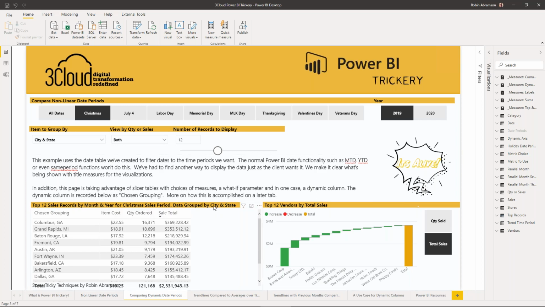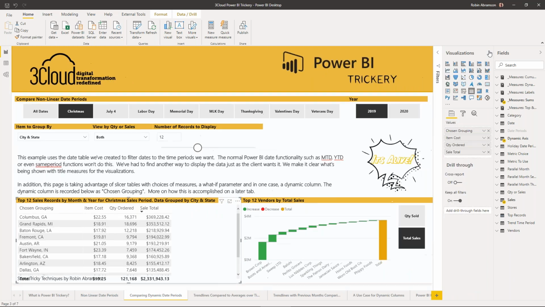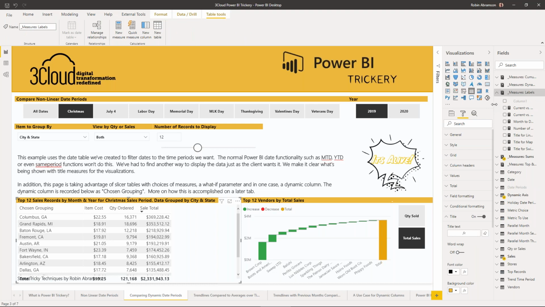And I can show you just quickly, most of you already know, but for those of you who are beginners, if I click on a visualization and I click on the paintbrush and go to Format and look at Title, I can create what's called a title measure or a label. And you'll see inside the Power BI file, I have a few here.